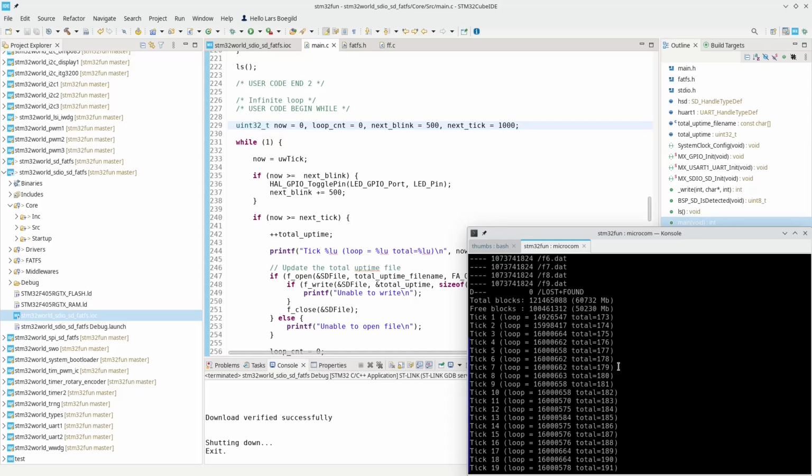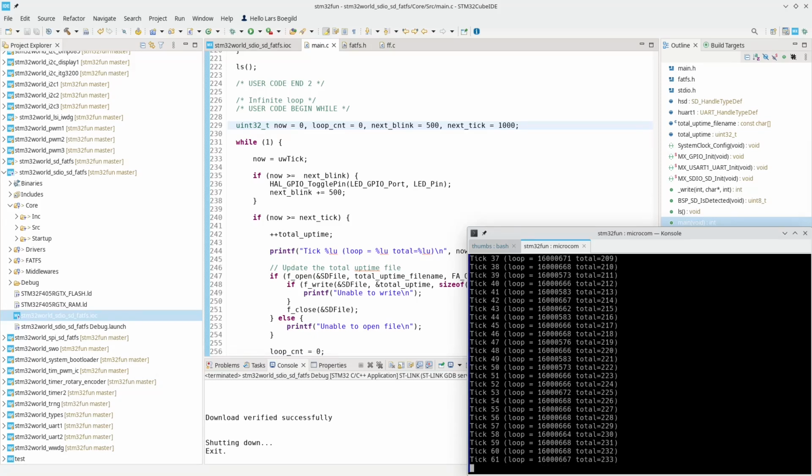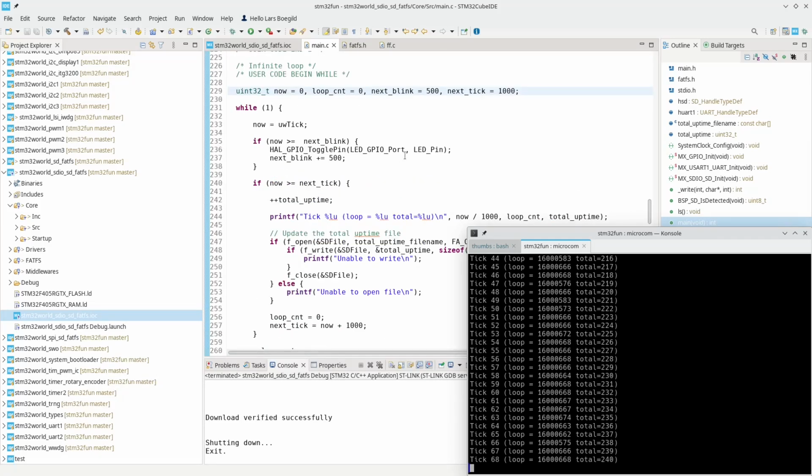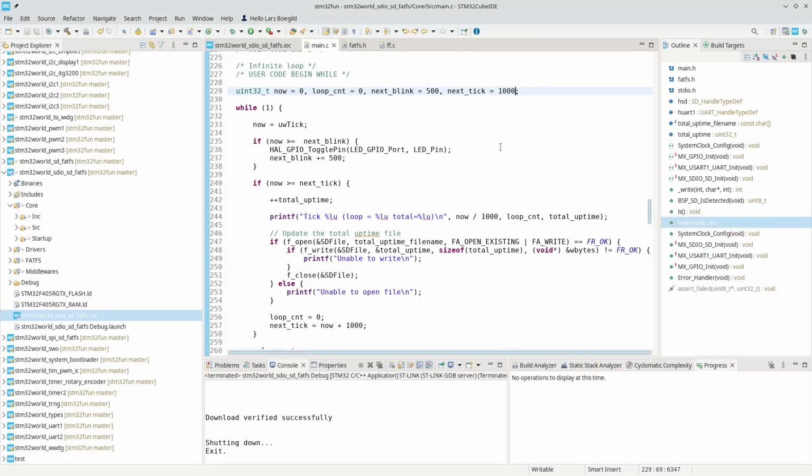Rather than showing this, let's actually do it periodically. So let's create a next ls, and this one we will run every 10 seconds.